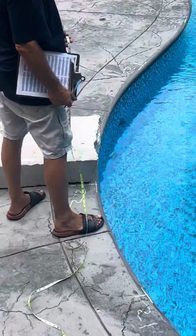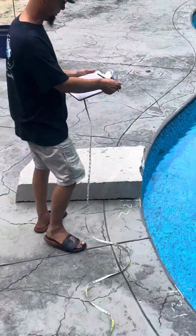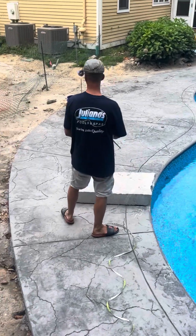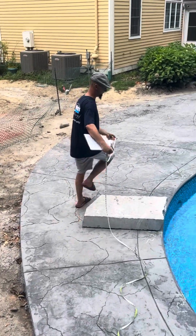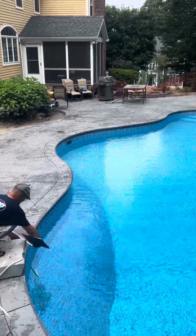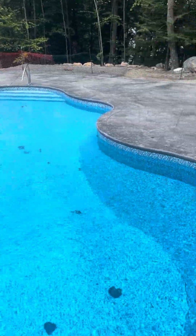Folks, I don't know what to say. Folks, we have 12 foot even. Folks, if you're keeping track, you know what just happened there. Oh my goodness. 10 foot 4 and a half.